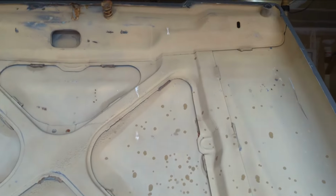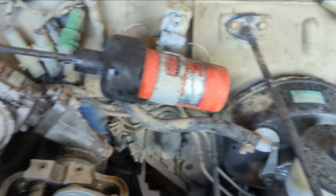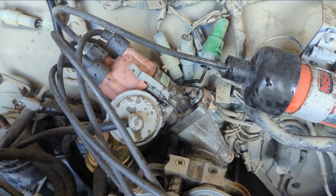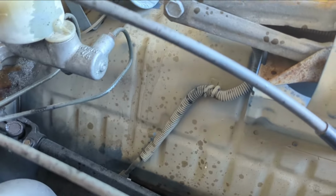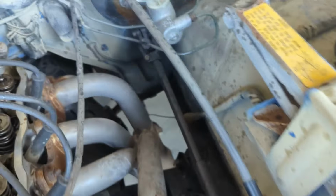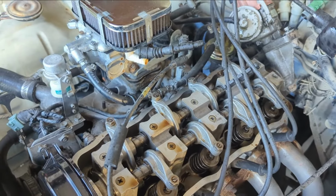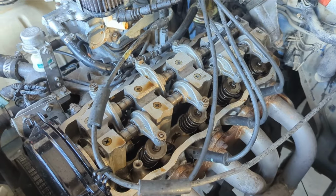As you guys can see, it flung oil everywhere. And I sprayed some carb cleaner on some stuff, but it's still all over the place. Well, that was what I was afraid was going to happen. I guess I do need to put the valve cover on just to move it, because it'll be 10 times worse than that just trying to move it.